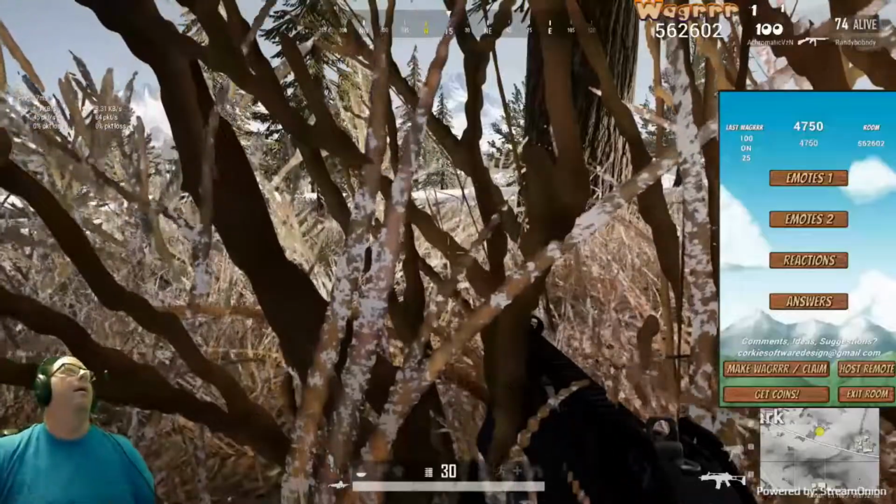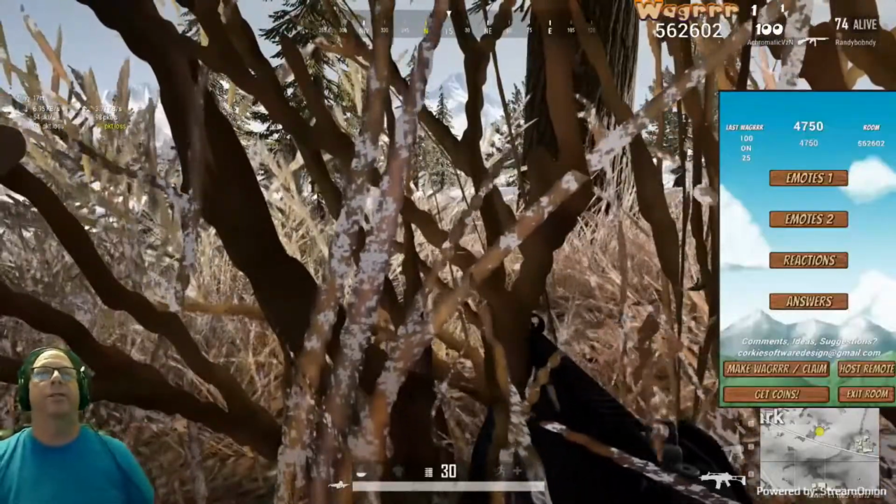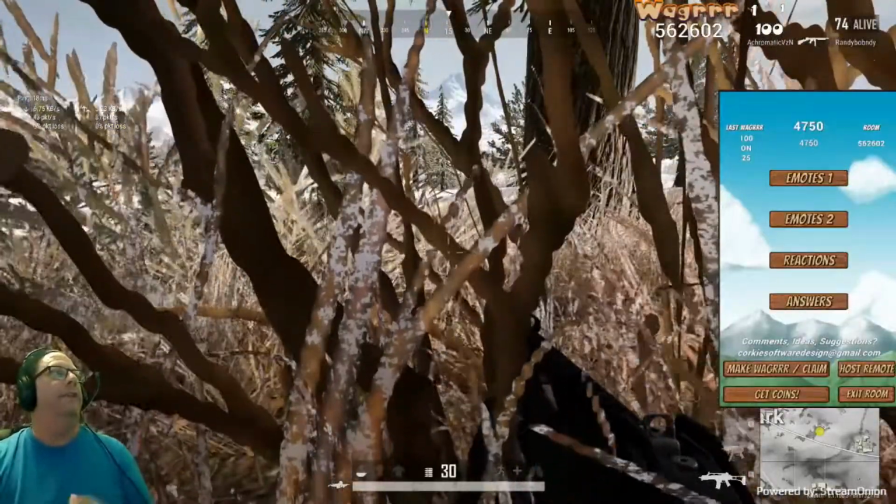Now, as you can see, since the wager has started, up by wager 562,602 in the top of the screen, you will also see, let me turn where you can see a little better, there's 2 number 1s and a 100. Well, I bet on the game, and I bet 100 treats. So it's showing that right now there's 100 treats riding on this game. If more people had bet, you would see the total amount of treats riding on the game. The top number 1 is how many people have made wagers.